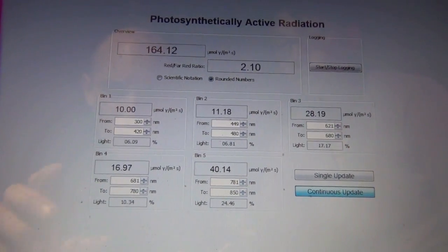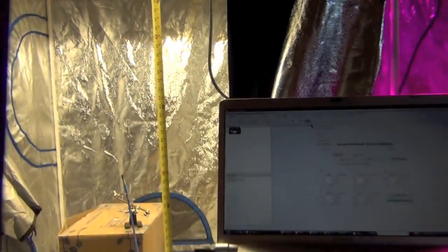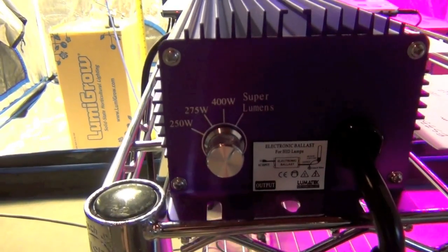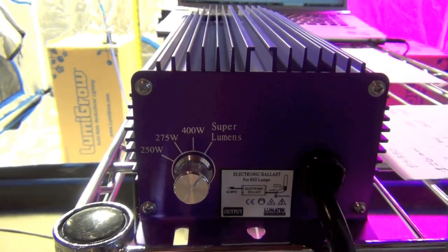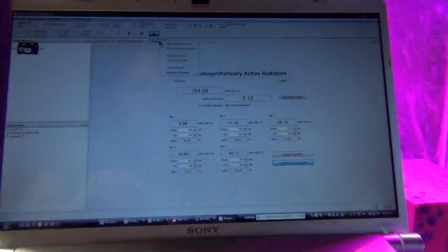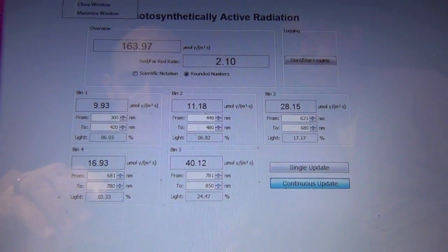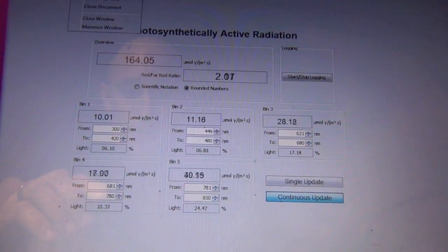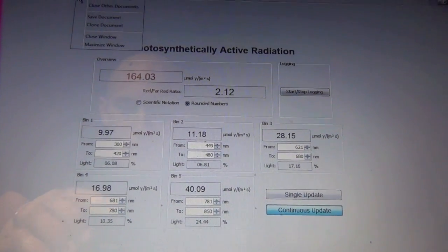Hold on, can we give the viewers at home a real quick depiction of what's really happening? Over here we have a 330 watt fixture. Over here we have a fixture that's not at 400 watts, but is super driven on the super lumens, which I'm guessing is about 440. Let's just call it 400, just to give it safety and security. So at 400 watts, our metal halide, powered by a digital ballast, is half of the amount of blue output from what we were getting with the LumiGrow. That's pretty amazing to me.